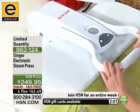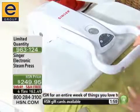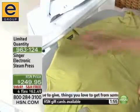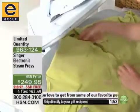You may see units for less, but this one's in a class by itself because of the 100 pounds of pressure, the 49 steam vents, and the extra large area. Look how beautifully it ironed that shoulder.